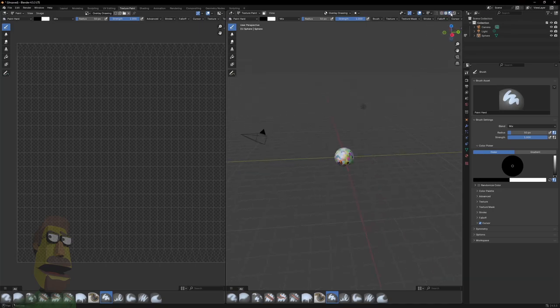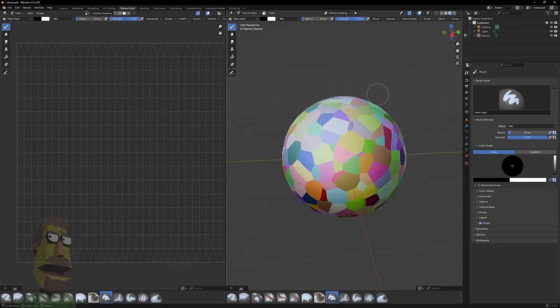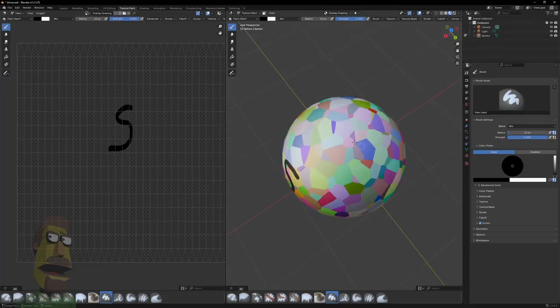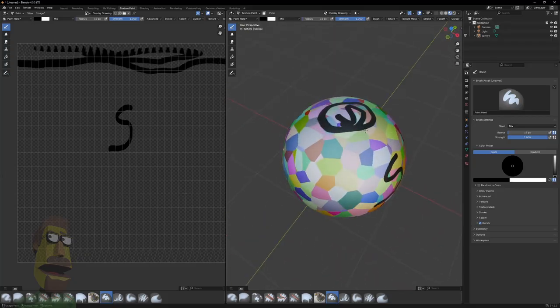Make sure you have material preview turned on. Zoom in. Maybe shrink our pen size down a little bit. But now we can draw directly on the texture, and the drawing appears in the UV edit over here. You notice you got these pointy parts here. Those represent the top center of the sphere and the bottom center of the sphere. But now you can just go around. You can draw whatever you want on the sphere.